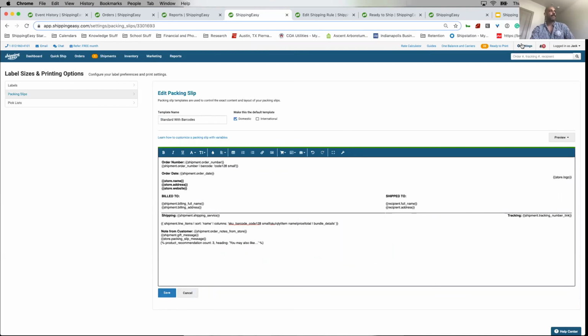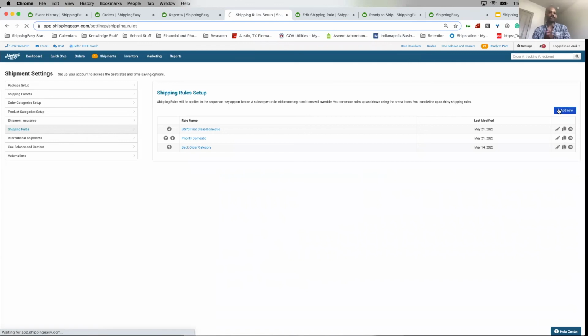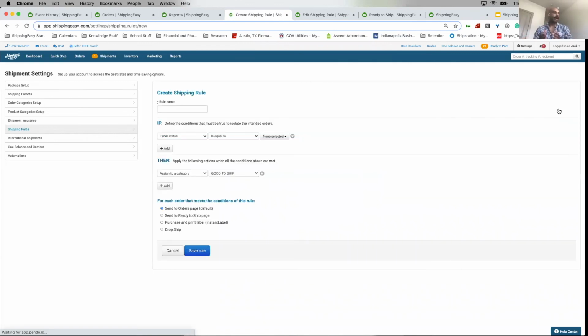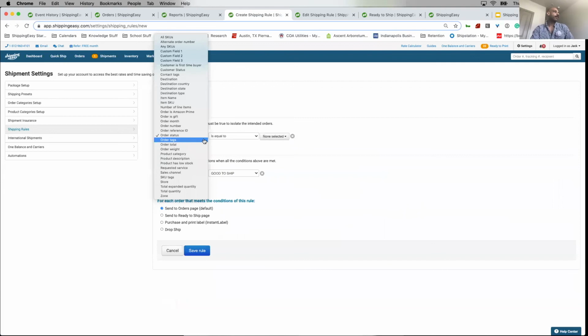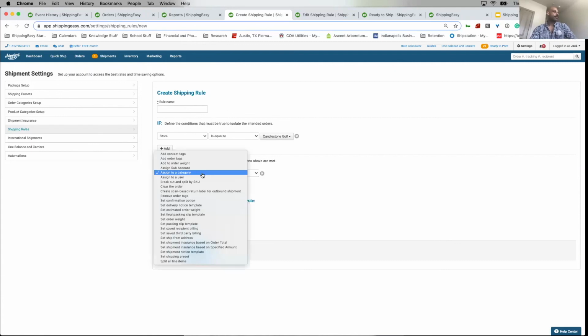And once you have that packing slip generated, just jump back over to your rules page and build the shipping rule around the actual packing slip. So we could say if the store is equal to Amazon, that's a bad example. We'll use Shopify. So we'll say it's the golf one. So I want to use my golfing packing slip. I can't just send him my jet ski packing slip. Why would he get a jet ski packing slip? He's a golfer. So we can assign it to set the packing slip, which is right here.